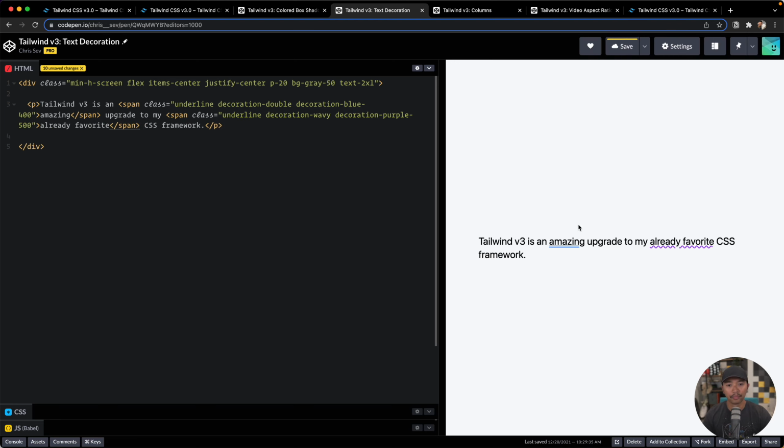And there we go. So a fun, subtle way to add a little bit of decoration. You can add it to the span tags, but probably more appropriate is to add it to A tags because they would be links. And that would be a way to really say, hey, come click this button over here.